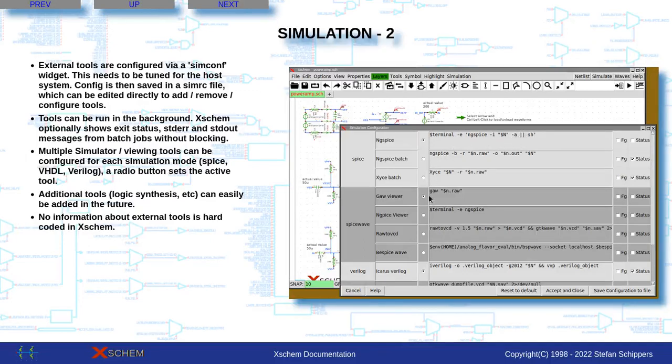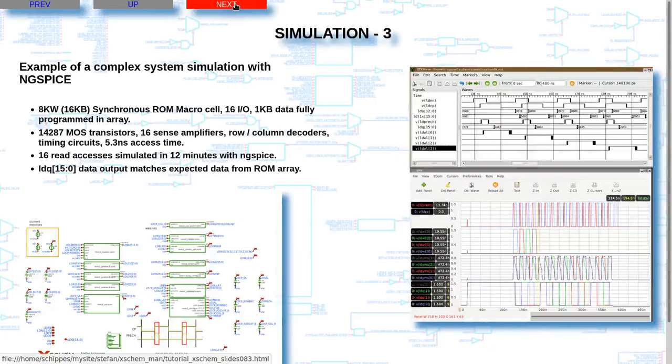So it's very easy to add more simulators. For example, I have here ngSpice in batch mode, and also Xyce in batch mode. And the same for waveform viewers, Verilog, VHDL, and so on. So additional tools can be added in a very easy way.